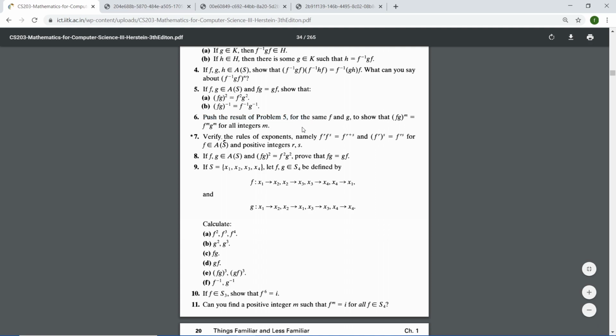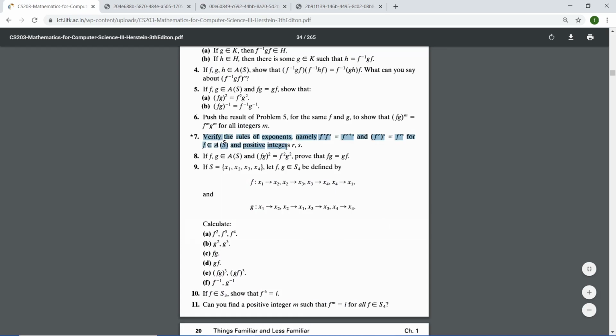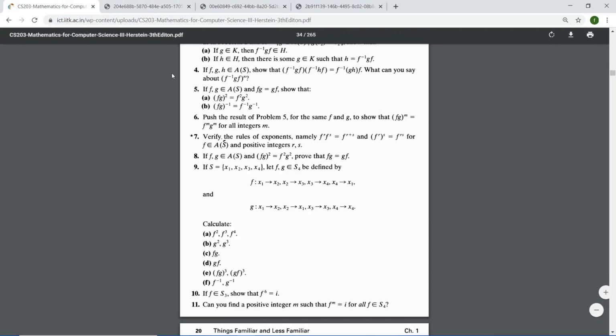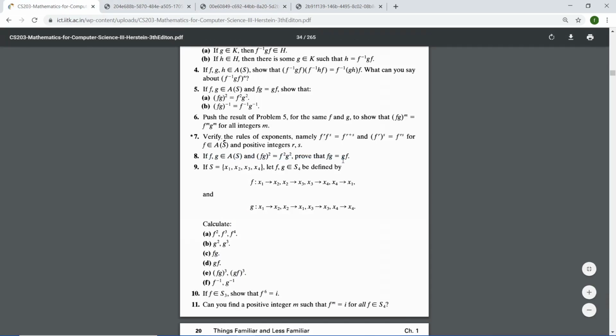Now for exercise 6, wait, I think I didn't do 6. Yeah, for exercise 7, prove the rules for these things. So yeah, basically did this. Now exercise 8, basically the other way around for this one. And I just expanded this till I got something very separated, that I could say this must equal this.